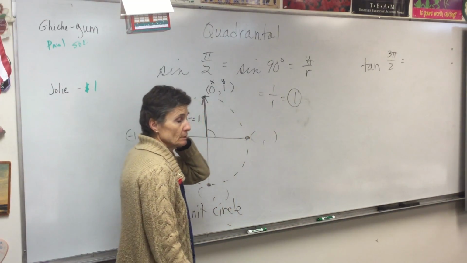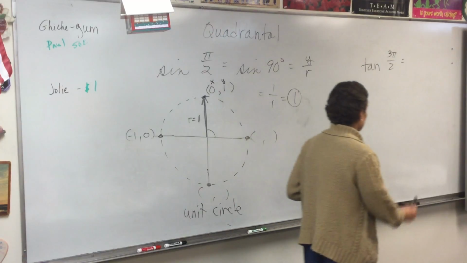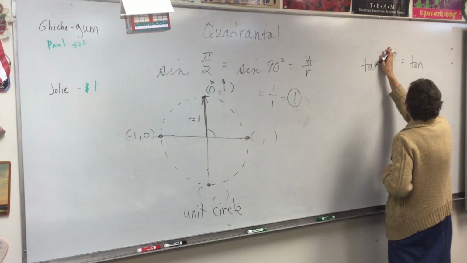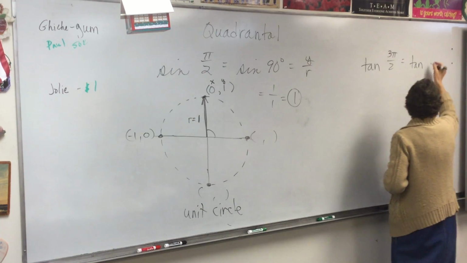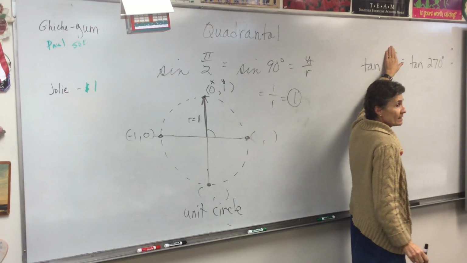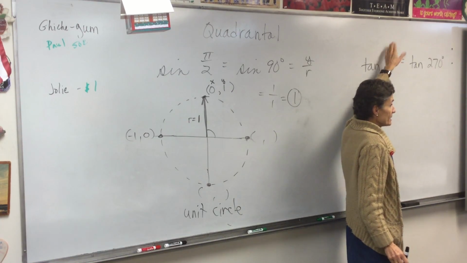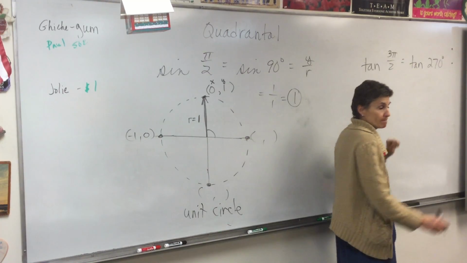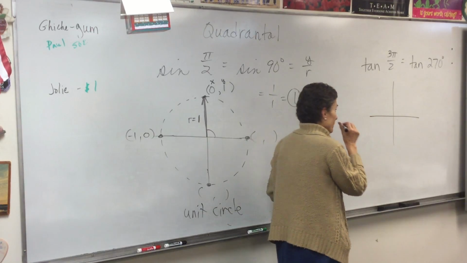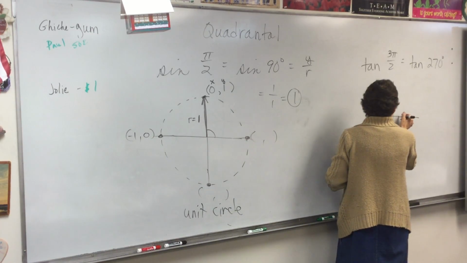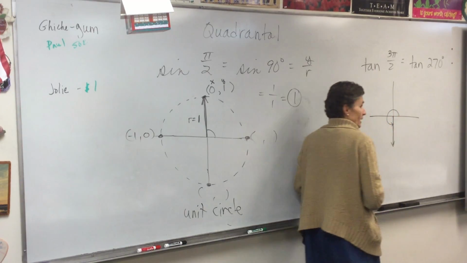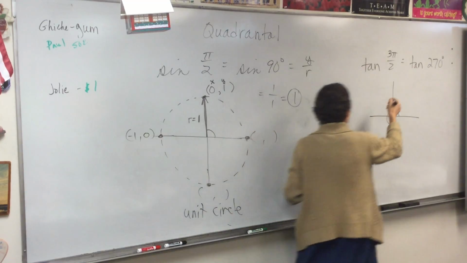All right, so here we go. What's 3 pi over 2 in terms of degrees? 270? Yep. That shouldn't take you very long. Pi is 180 divided by 2 is 90 times 3 is 270. All right, where's 270? If you drew 270, where would that be? That would be all the way to here, right? Is 270 another quadrantal angle? Yep. So I don't draw a triangle.